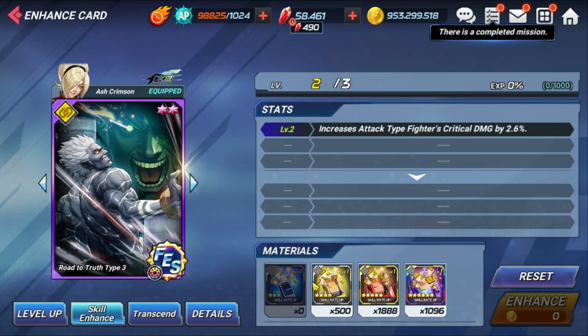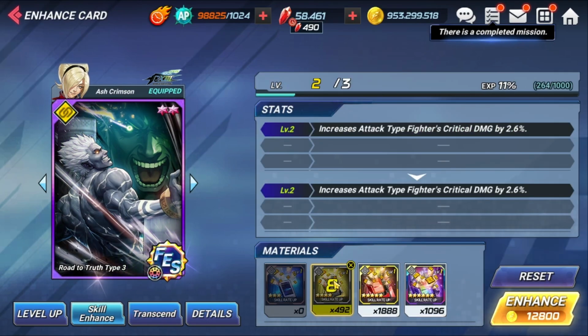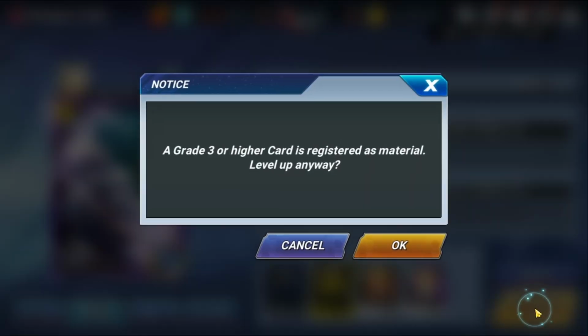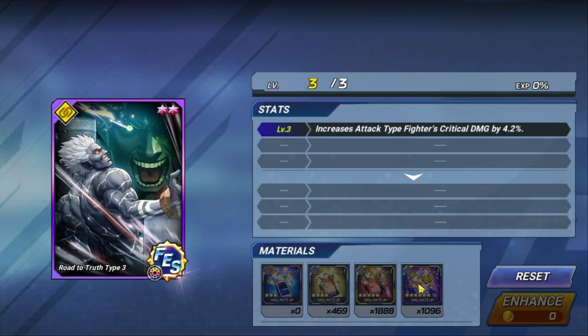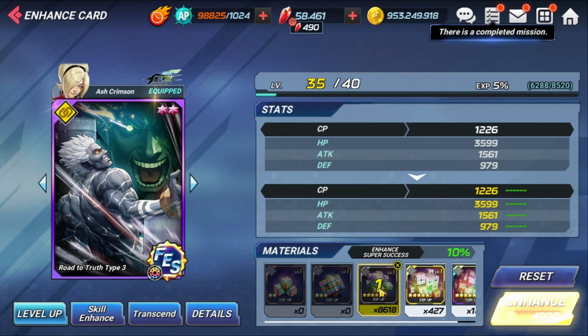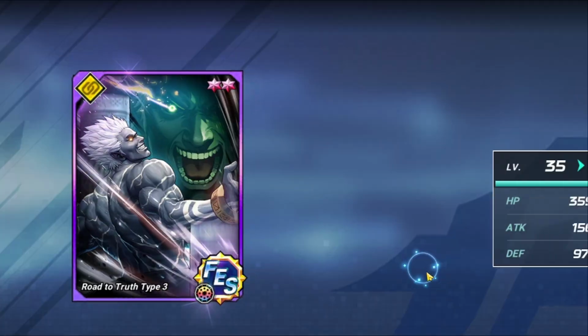Every time you level one of these things up, you are going to get the opportunity to change it to a different stat. But critical damage, honestly, guys, is a very, very good stat to have, especially for these characters that we have now. So I'm going to keep it. Even if I got attack, I probably would keep that critical damage.